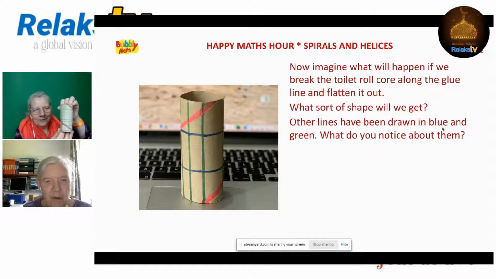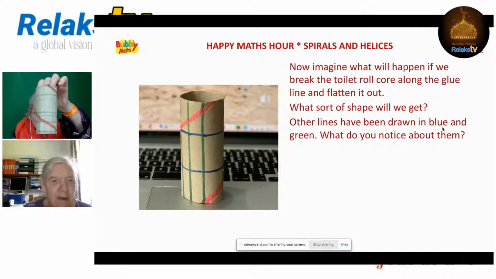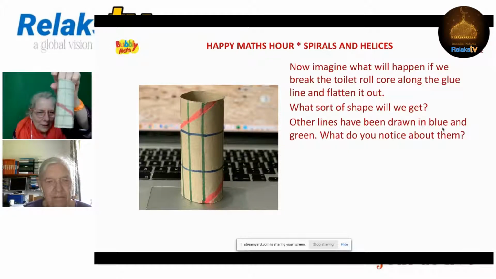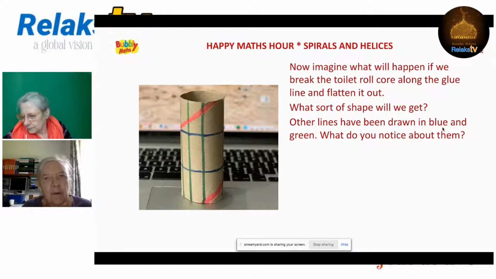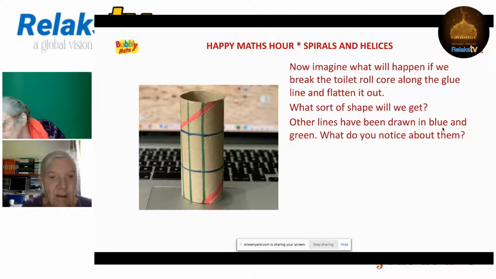So now this is a nice experiment or little activity that children can do. There you see a toilet roll sitting on top of my computer. I've got one that I made quite quickly earlier today as well. You see how that's the size of it. What I did here was to go down the glue line, the crease, with a pink colouring pen and mark that. I also marked circles in blue around the cylinder. And I marked straight lines from top to bottom parallel to the spine, or the axis of the cylinder.